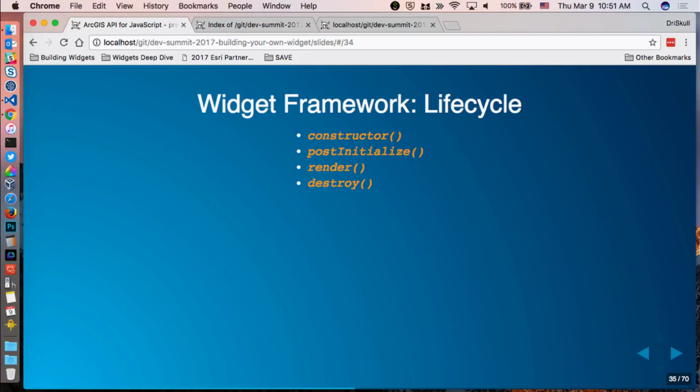This is probably where you'll be doing most of your work in the view. And then lastly, a destroy method, which you can use to do things like clean up event handlers, destroy other widgets that you may have created, any other kind of cleanup, removing variables, properties, stuff like that.